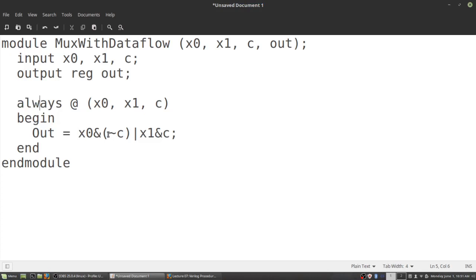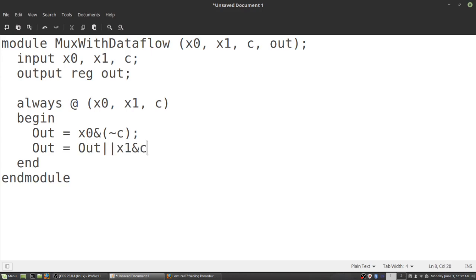But we could also split this up into 2 steps if you want to. Say we have a really long function here. Something I could do to split this up is I could take this term away. And then I can say out equals out, so itself, ORed, with the second term.